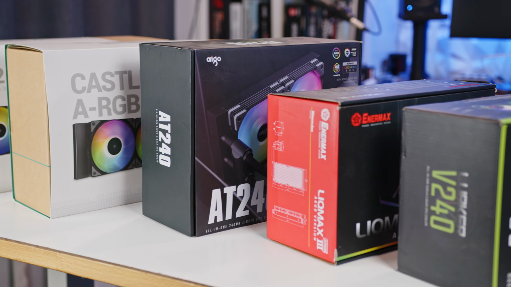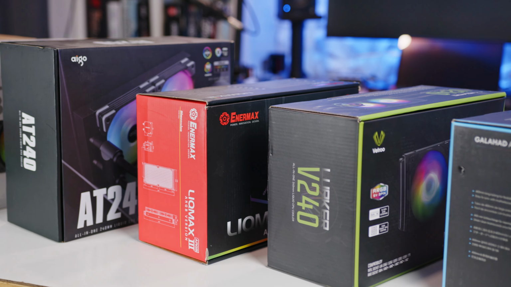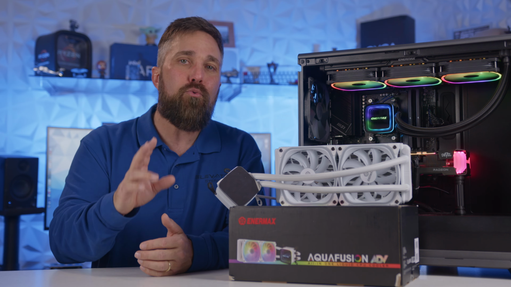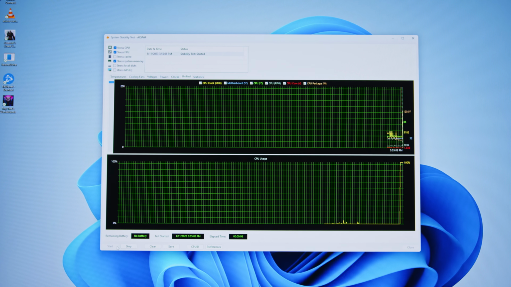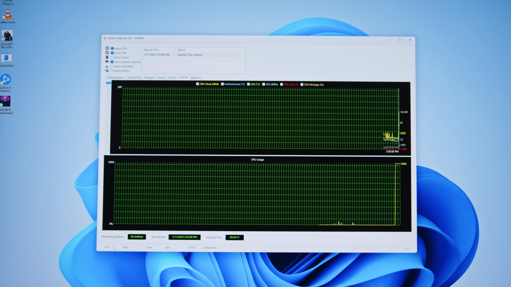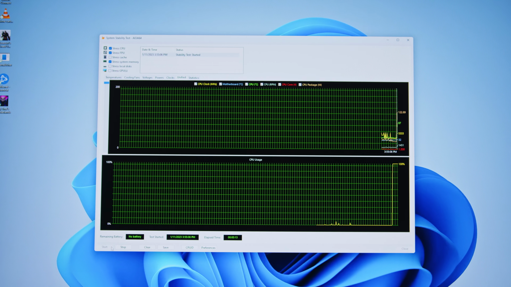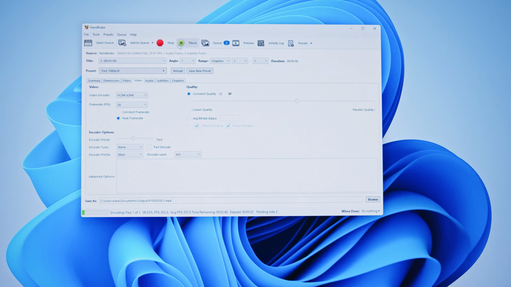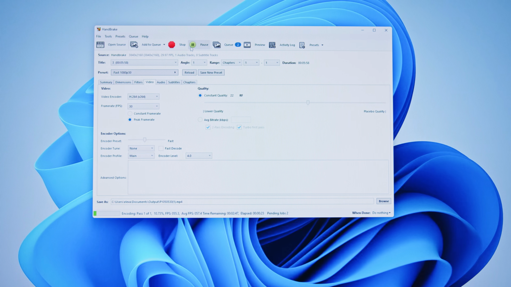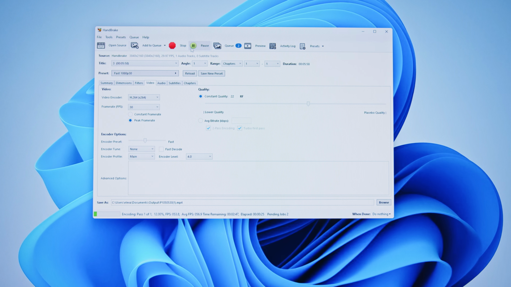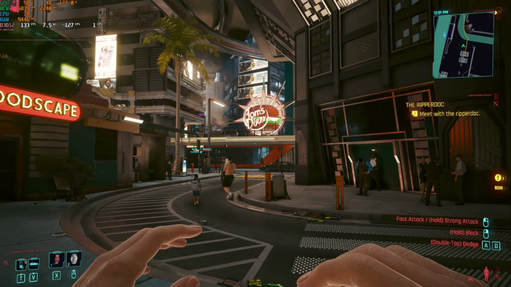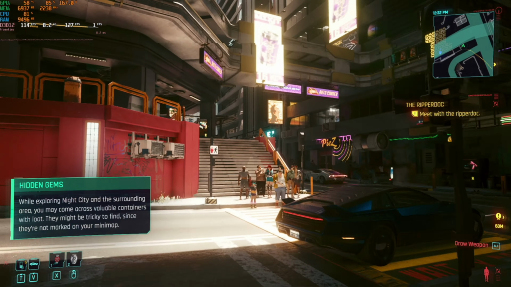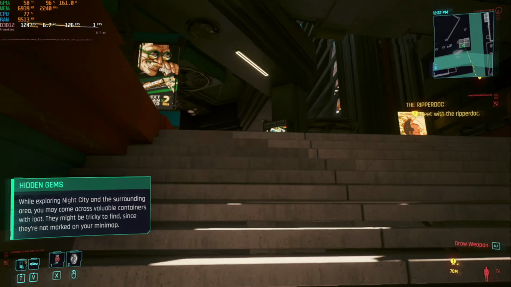I'll be comparing both the 240 and 360 millimeter Enermax AIOs to about a half dozen other AIOs I have on hand. I'll be running three tests for each AIO: a synthetic AIDA64 CPU stress test, which will push the CPU to the absolute limit, but isn't typical of a normal PC workload. Next is a 4K to 1080p HEVC video transcode using Handbrake, which is a worst possible scenario for an actual real world workload. And finally, 20 minutes of Cyberpunk 2077 gameplay at 1080p medium settings for close to a worst case gaming scenario for a CPU.